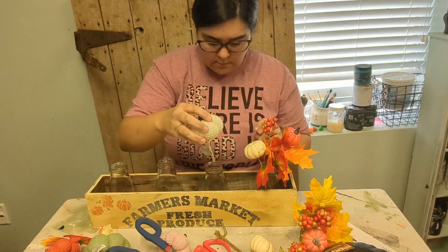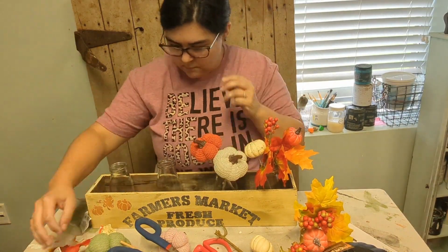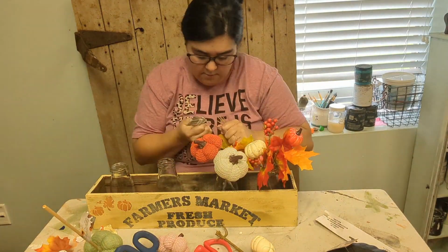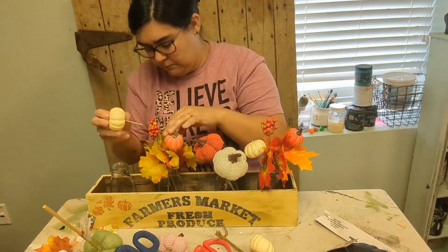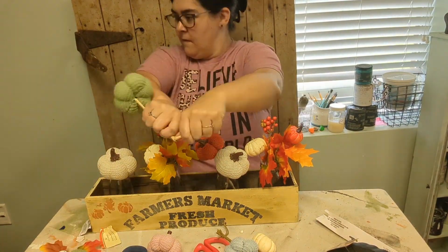So here I'm trying to style it. I have four clear bottles that I got from the Goodwill. And I bought all these things from the Dollar Tree, little picks and stuff. I love the pumpkins that they've got this year. They are so cute and affordable.